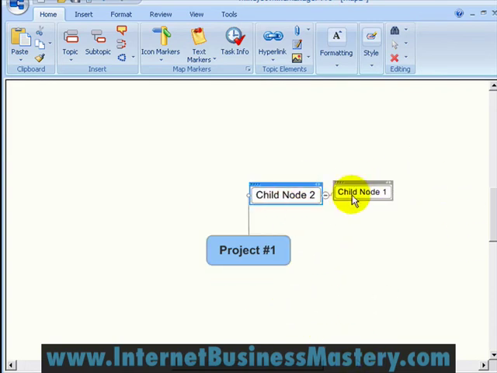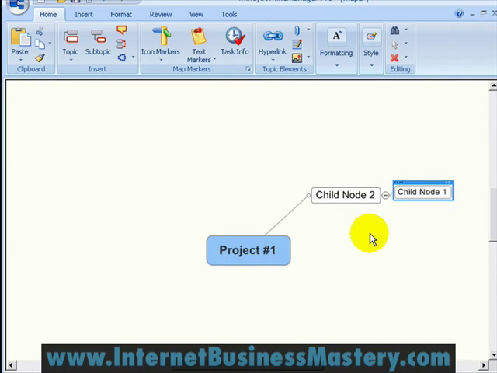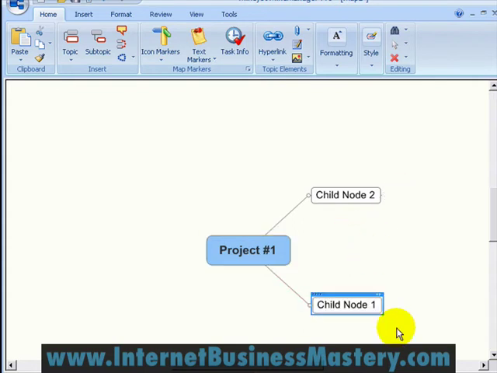Take it out, grab it here, and it's really awesome when you have like 40 of these things and you're just coming up with ideas and adding stuff to your projects all the time. It makes it much easier if you can simply grab something and put it where it goes. Whereas if you're trying to write all this down on a notepad to move something, you're going to have to draw arrows, and obviously it gets really crazy. But let's put this back out here.